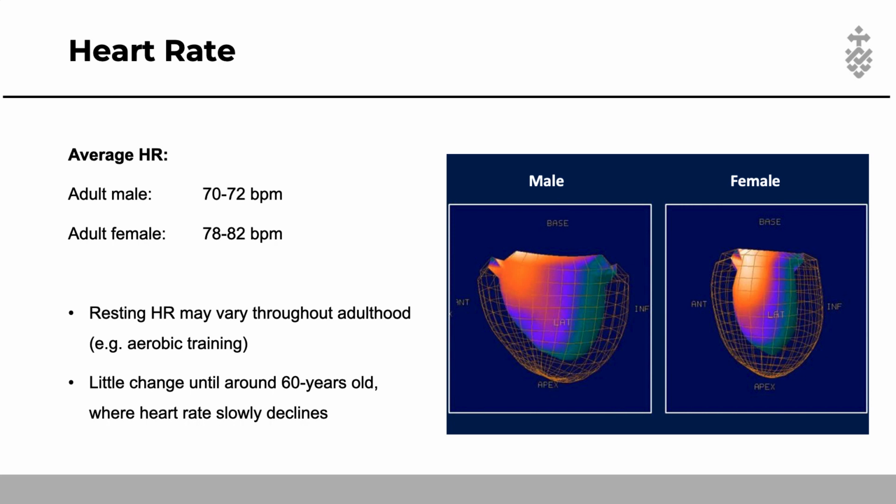by the actual size of the heart. So typically, the heart is smaller in the girls and the boys have a little bit of a bigger heart. The smaller female heart is going to pump less blood with each beat, and that means that it actually needs to beat at a faster rate to match the output of the bigger male heart.